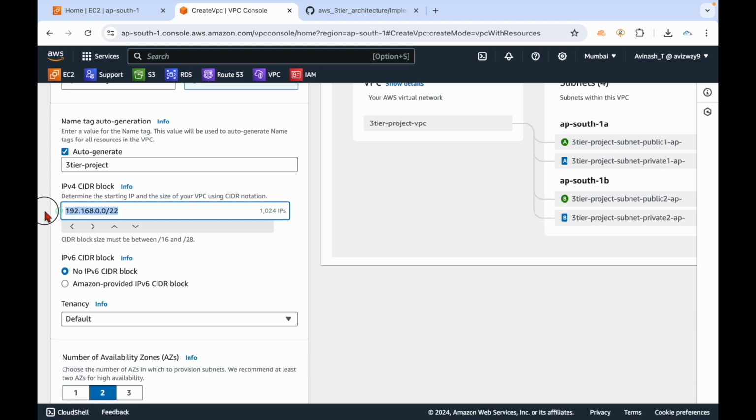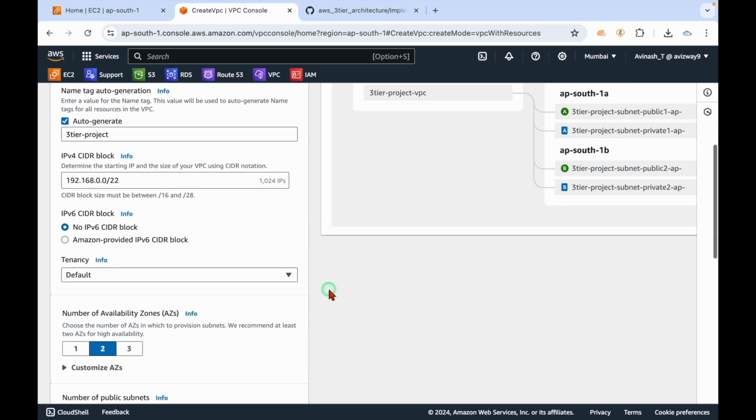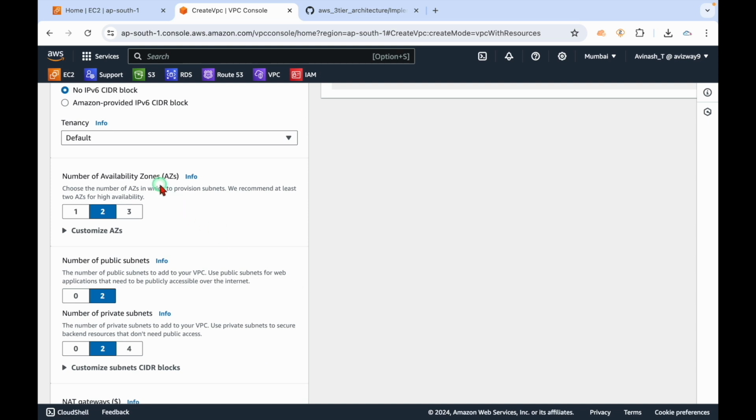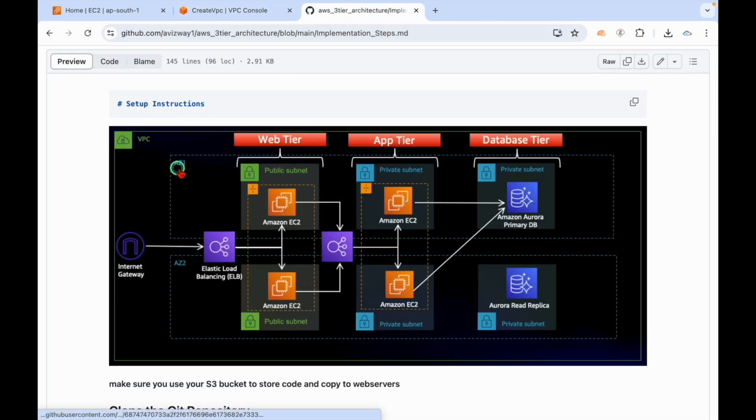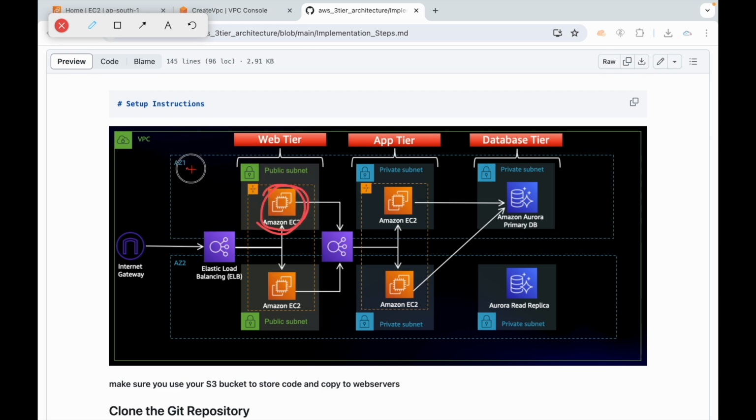Alright, I'm going to take 192.168.0.0/22, and now how many availability zones do you want to span this across? 2 availability zones. I'm taking AZ 1A, 1B. And why do we need to spread these resources across multiple availability zones? See, you have an EC2 instance running only in AP South 1.